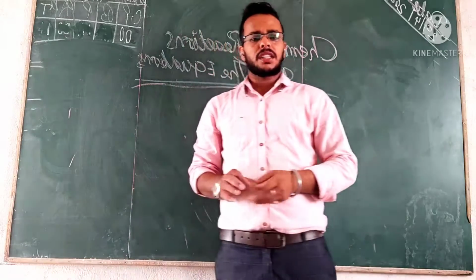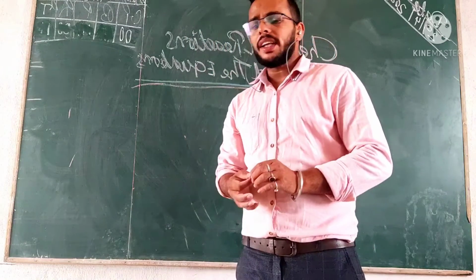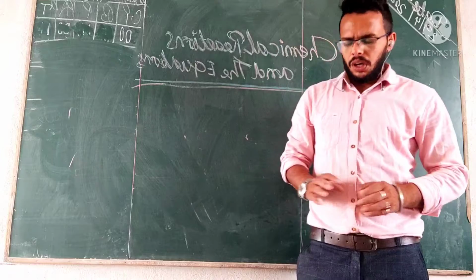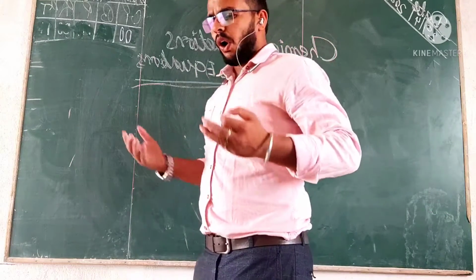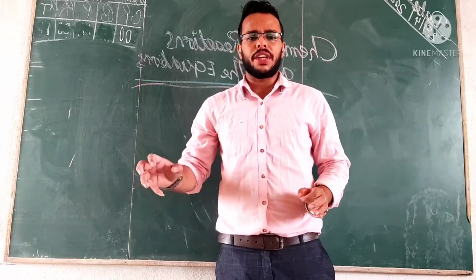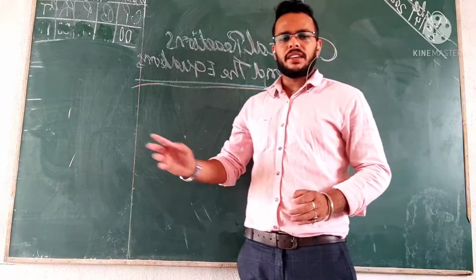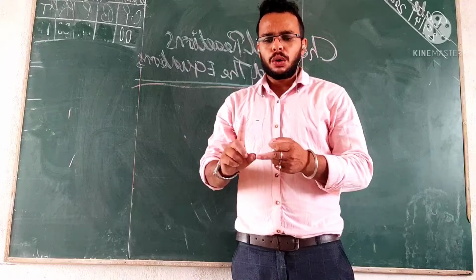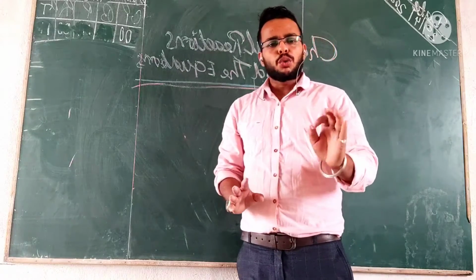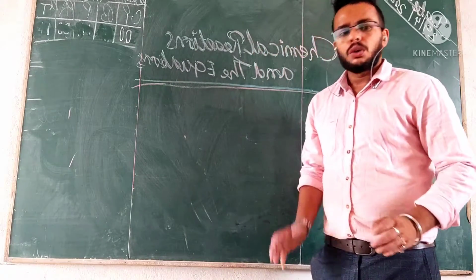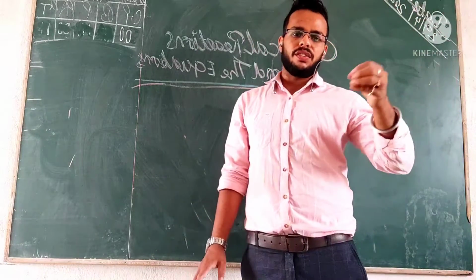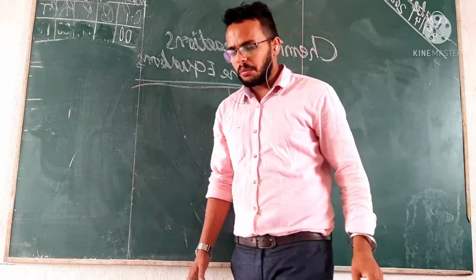And now we will discuss chemical equations. What is a chemical equation, why is it required and how does it come about? If you use a definition like this: magnesium ribbon will burn in the presence of air, then it will convert into magnesium oxide powder. This description is too long, and for scientists it is very difficult to learn.